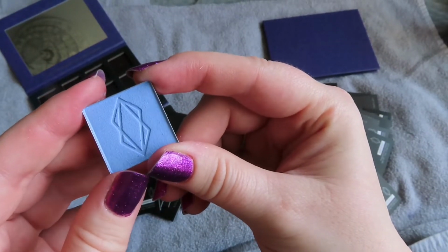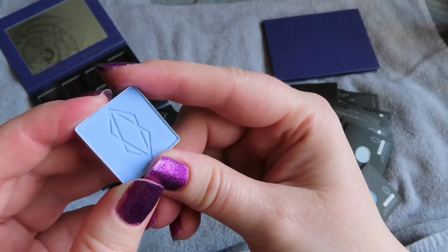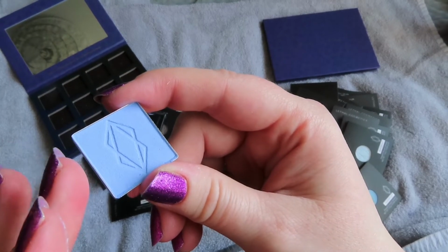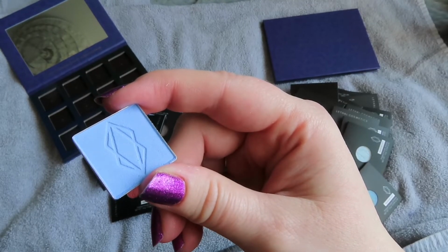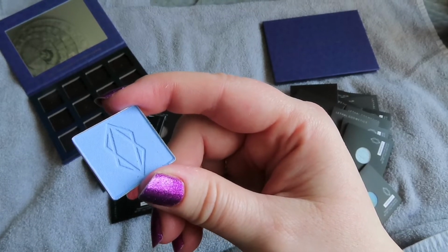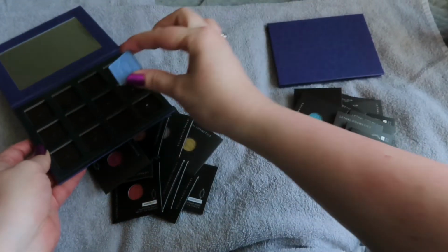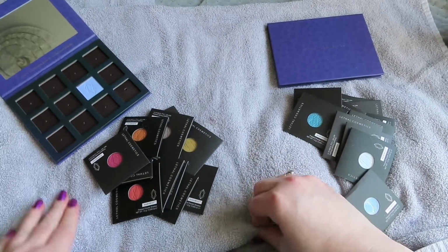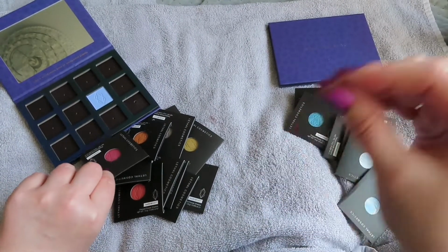Very fitting with the Pantone colour of the year, very peri, but I just think this is a stunning colour, really unusual, and it really does stand out amongst my collection as something very different for me. I don't really wear a lot of cool tones, although I am getting into cool tones more and more lately, so this one was an easy one to add to the basket. So I'm just going to pop it into the palette. And I am going to do swatches of everything, but as I say, once I've got everything in its rightful place.